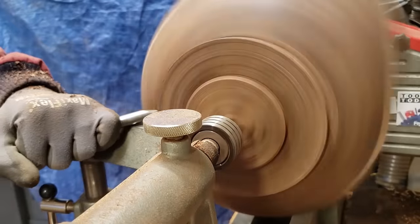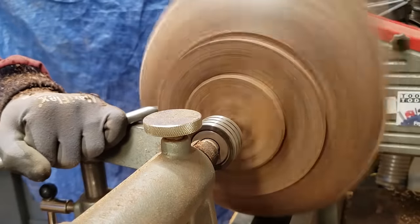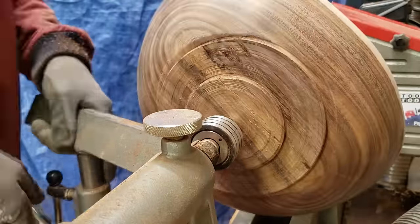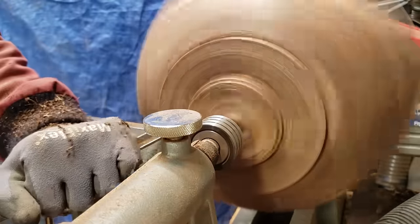Here I'm using my Carter & Sons half-inch bowl gouge to remove the tenon and really refine the bottom of the bowl so that it sits nice and flat.